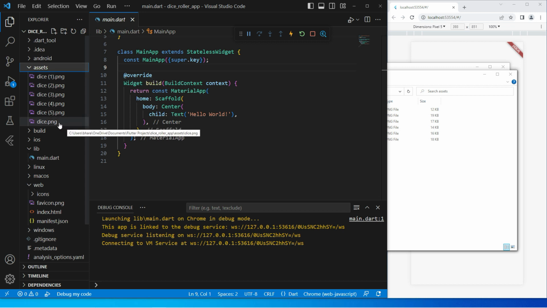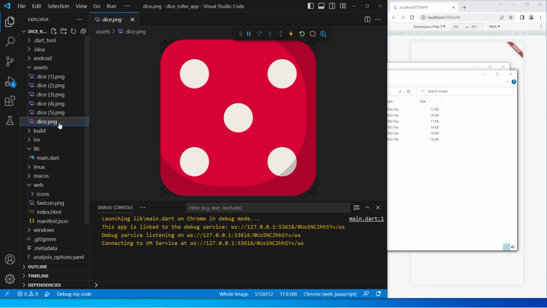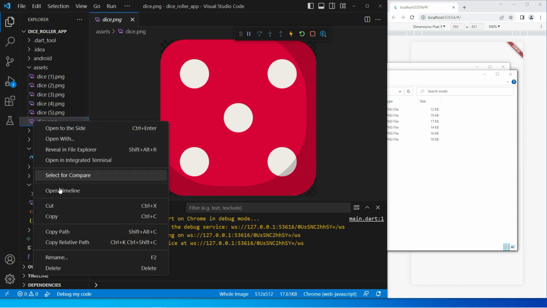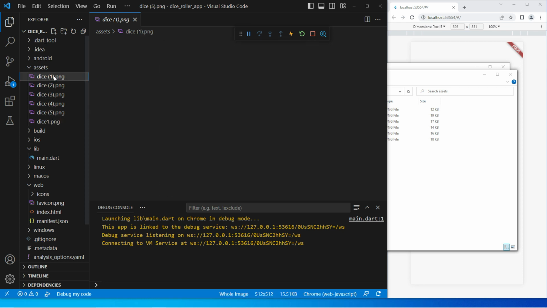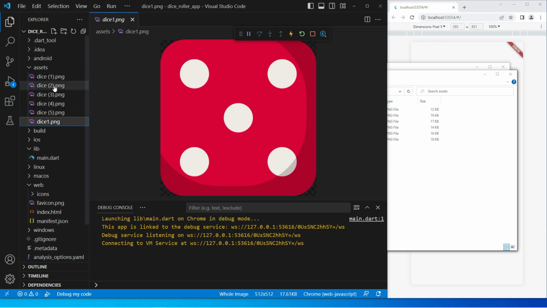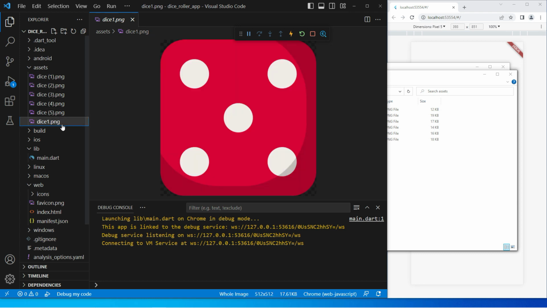The second step is to rename these images. By pressing F2 or by right clicking, you will find the rename option. I'm making this dice 1, which means naming according to the numbers. I think this is dice 5.